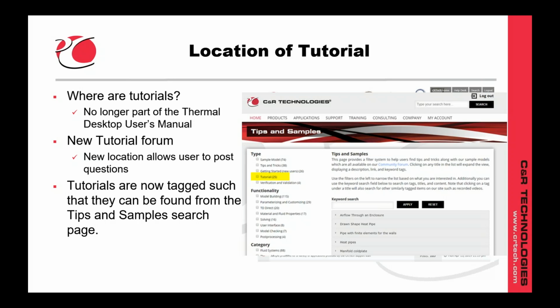So for tees, those aren't as common. There are a couple places where we have used them. There is a new validation case for manifolds that gives tees and FK locators a good workout. There is also a sample model for methods of optimization, which has been updated to use tees. And again, if you come back to this tips and samples page shown here, most of these, I believe, have been tagged. So if you type in FK locator, you should be able to find some samples or tees.